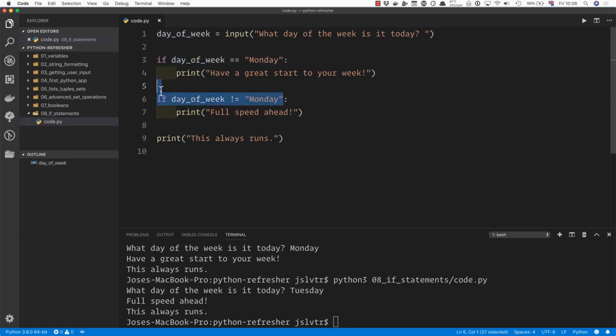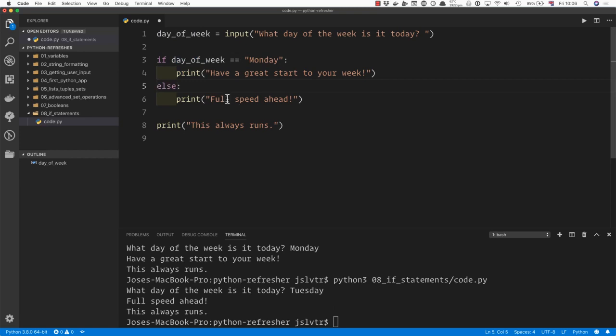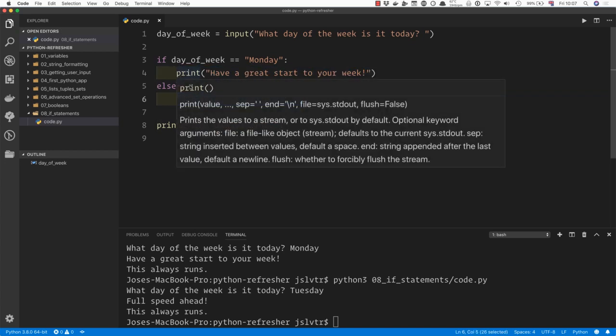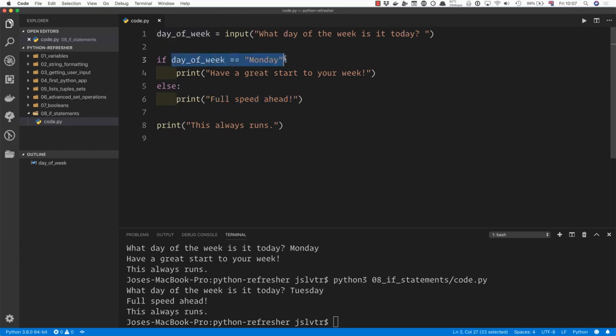So Python provides you a very nice piece of syntax called the else syntax. And what this does is, if this is true, then we run this code. Otherwise, run this code. So this is much nicer and also it's much easier to read. Let me say at this stage that only one of these two will run. You cannot possibly run both because you can't have this be true and also false at the same time.